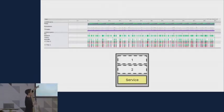If you bear in mind that the time along the top is real elapsed time, and your service is limited to 1/3 of the resources of the instance that it's running on, you'd expect this graph to look quite sparse and empty, like it's not really doing much, but it's not. If you take all of those bars and squish them to one end, you'd probably fill up more than 1/3 of your elapsed time. So it can be quite misleading when you look at tools like this. This was probably running pretty high on the resources it was allowed, but the way they were scheduled means that you don't necessarily see that straight away.